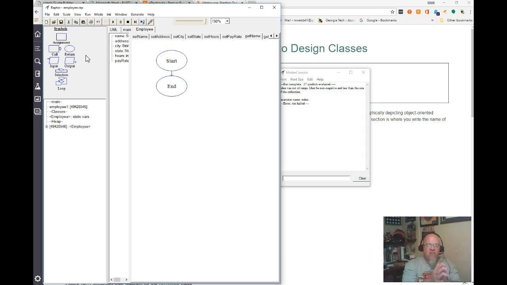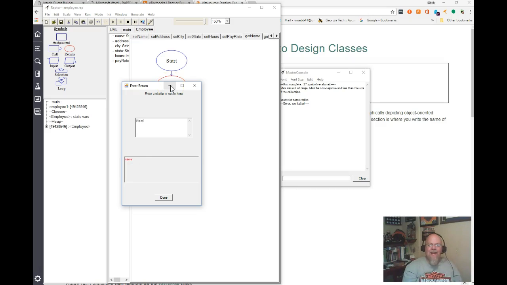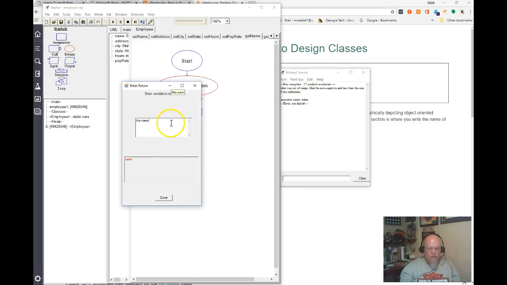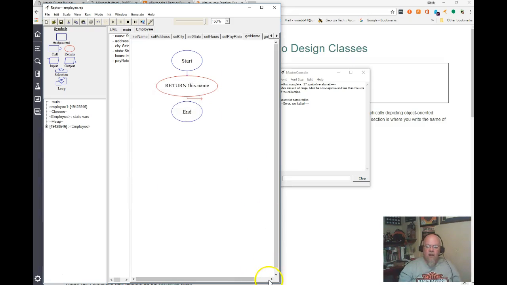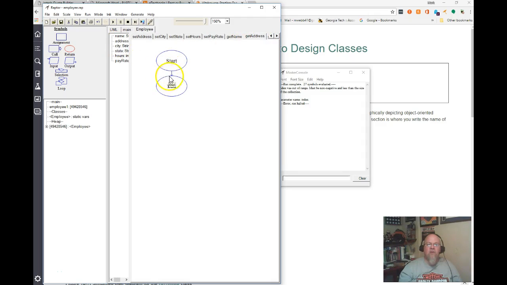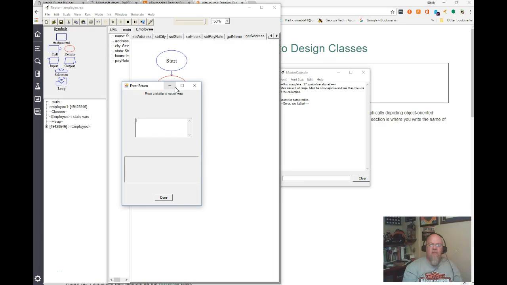This is the one thing that gets different in Raptor, is we now have a new item called return. If I click on that and I click inside of here, I can now say return this dot name. Okay? That means, remember, this is the nickname for this object. Return the name instance variable of this object. I click done. I go to get address, I'm going to return this dot address.